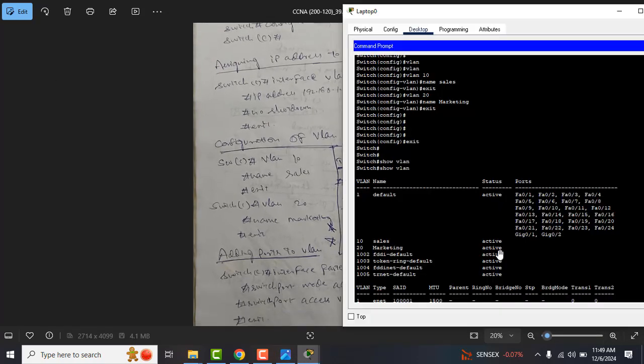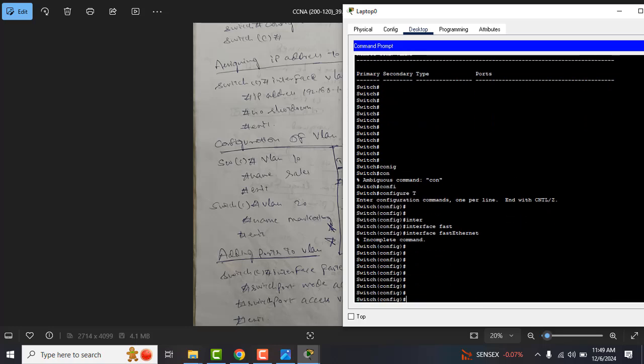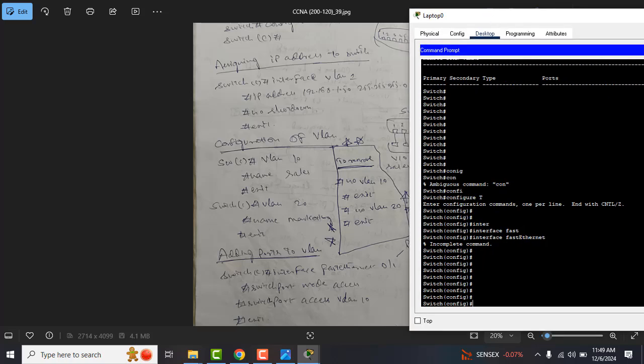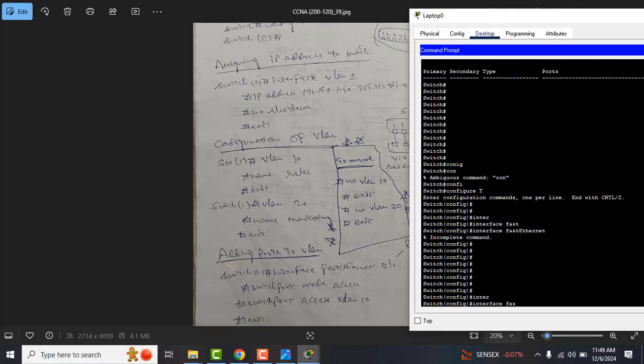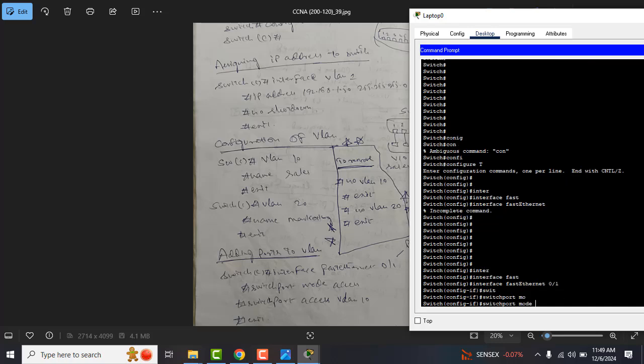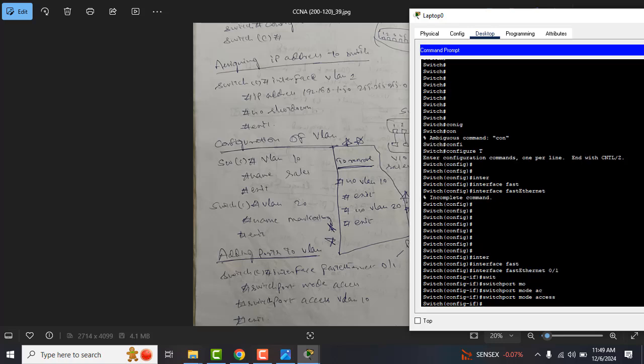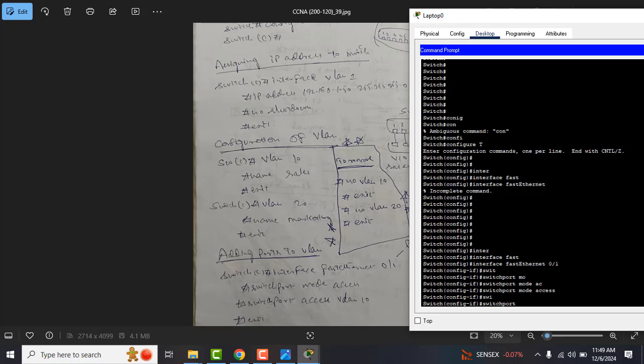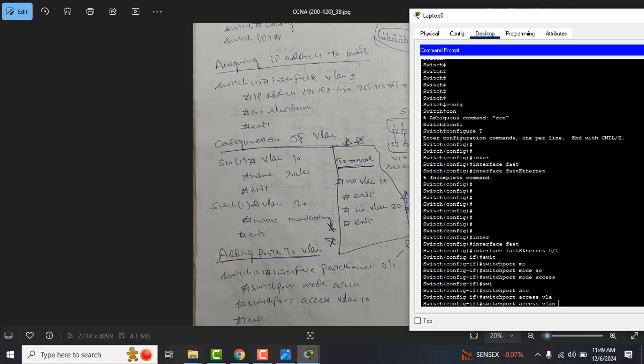So what is the syntax to assign a port to the VLAN? Config T, then interface fast Ethernet 0/1, enter, then switchport mode access, enter. Here our syntax is switchport access VLAN 10. VLAN 10 is sales, right?